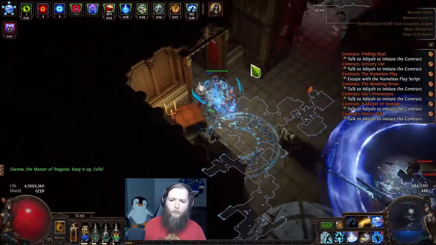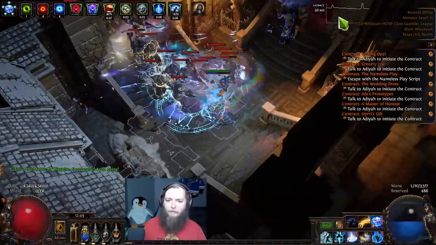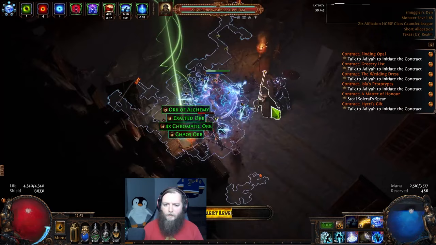Ooh. Okay, logging out here is not quite as free. That was close. Did I really not get below 20% life? Yes. And I got a focal stone. Job speed wrath. Perfect. Exalted orb.